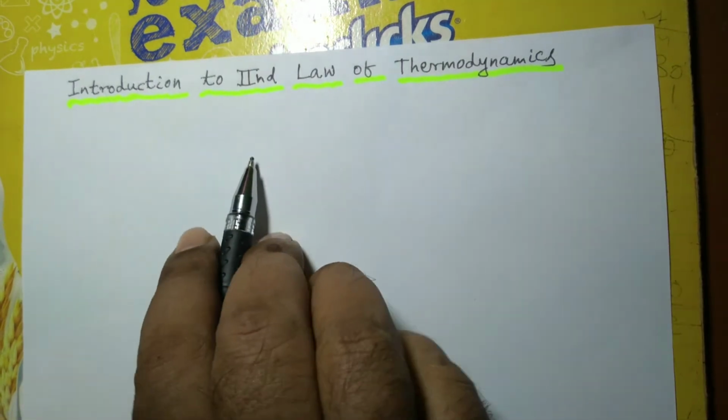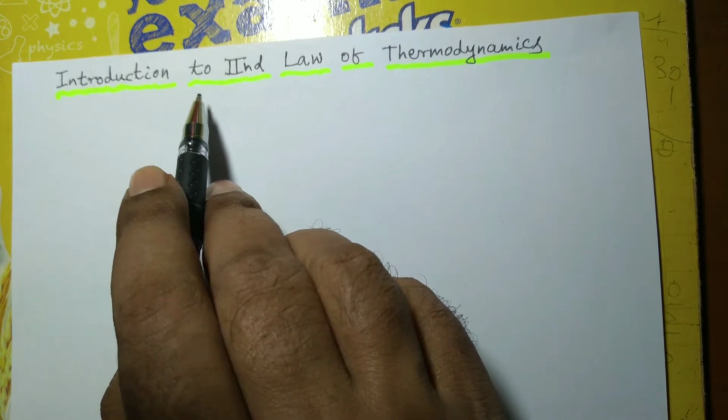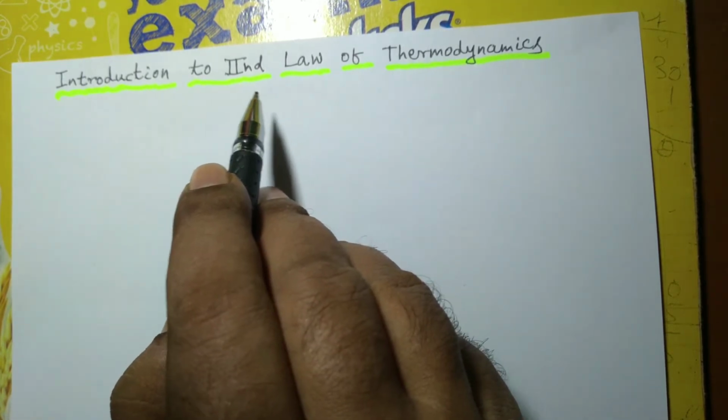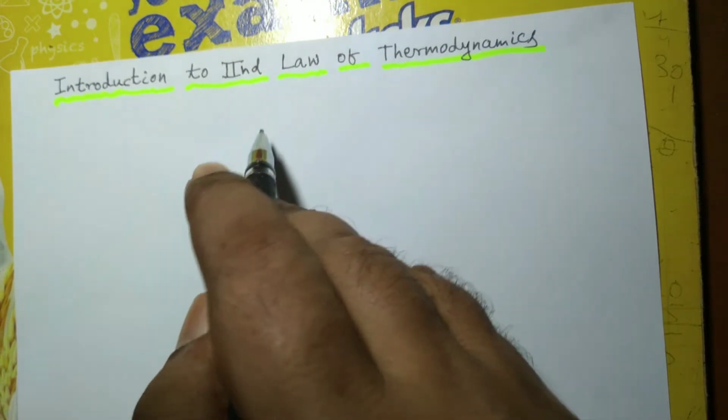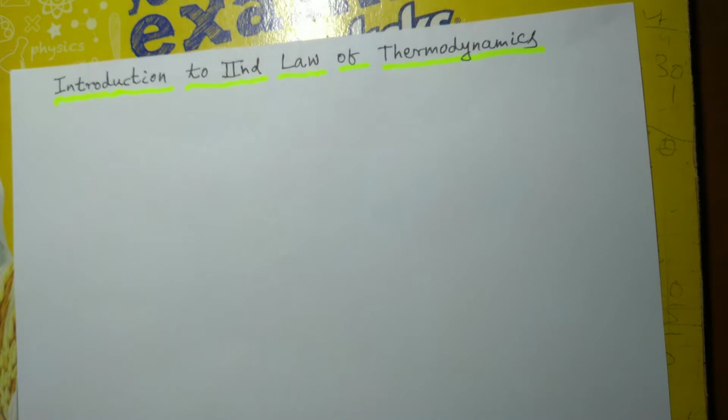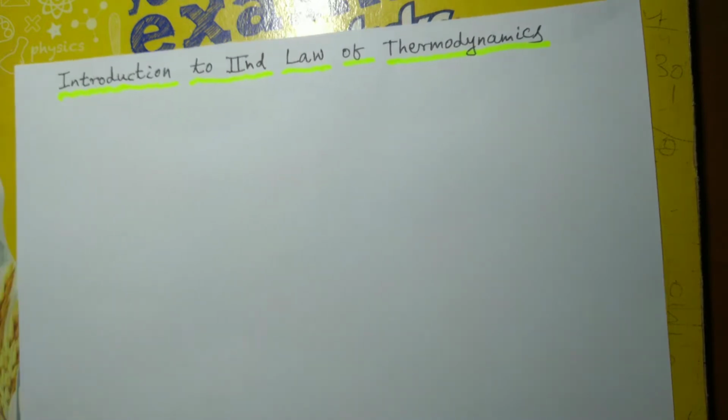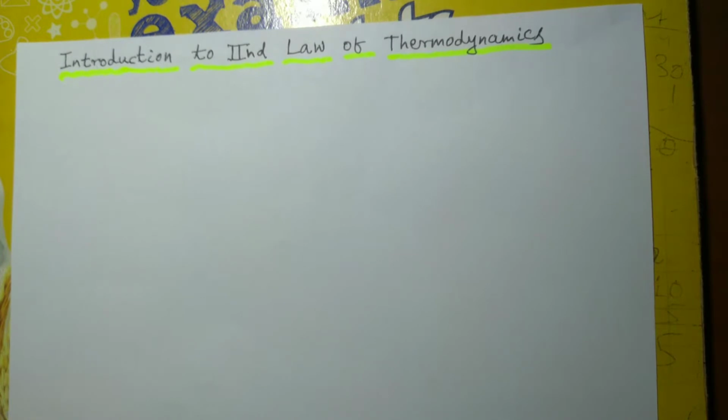Let's get started. So, second law of thermodynamics. Before starting, we must know that no process in nature has been seen to violate the first law of thermodynamics or conservation of energy principle. Energy is neither created nor destroyed. It is just converted, just transformed from one form to another. This is basically what the first law of thermodynamics states. So, no process in nature has ever been found to violate the first law of thermodynamics.